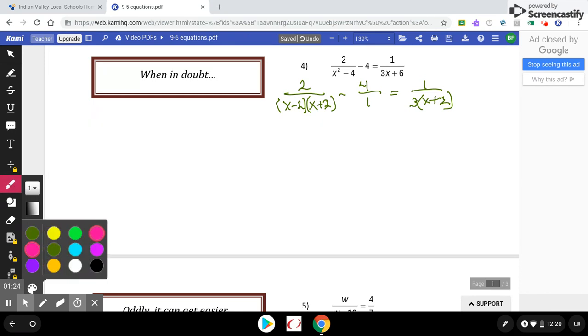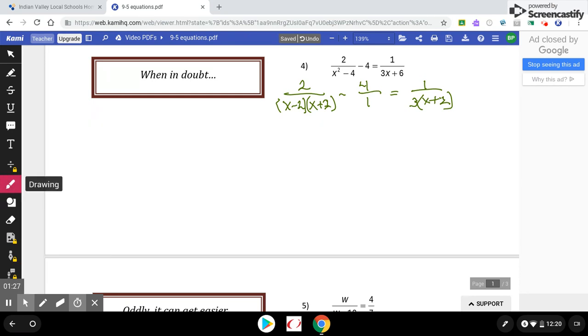So why was that helpful? Well, take a look. They both have x plus 2s. So we already know that that part matches. So does the middle guy have an x plus 2, though? Nope. So I got to put one there. Don't forget to do it to the top. The first one has an x minus 2. The second one does not have an x minus 2. I got to put that there as well. The third one has an x plus 2. He does not have an x minus 2. But he does now.